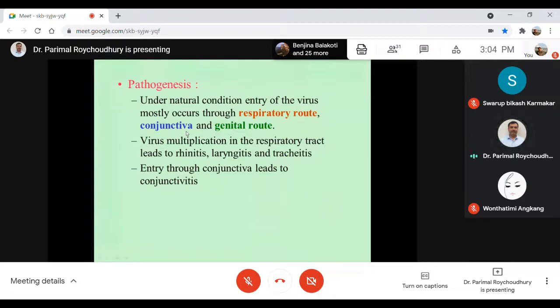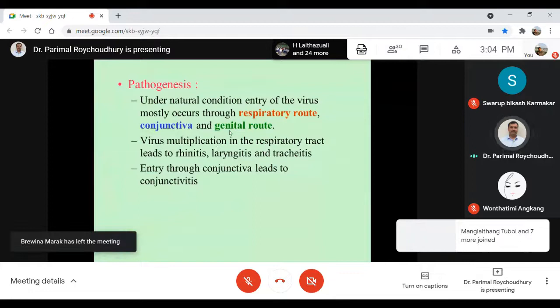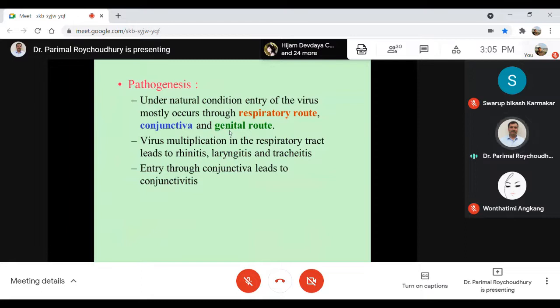However, the genital form of the disease is not a generalized type of infection, where the virus produces localized lesions in the genital tract in both male and female. And they are not associated with abortion. This is a misconception. Many times people think that the genital form causes abortion. It's not like that. The generalized respiratory form mainly causes abortion and systemic infection, whereas the genital form is more or less localized, with painful lesions produced in the genitalia.